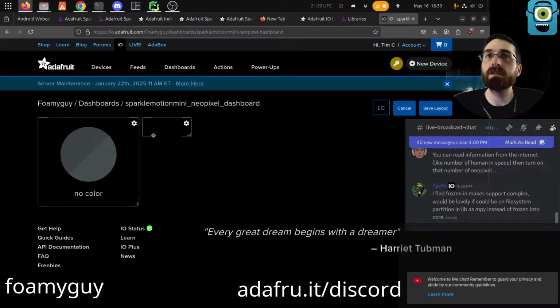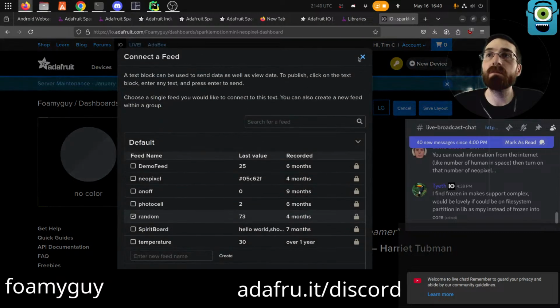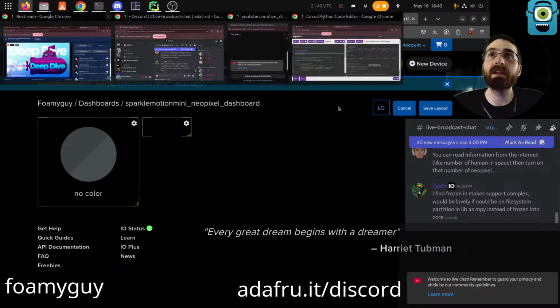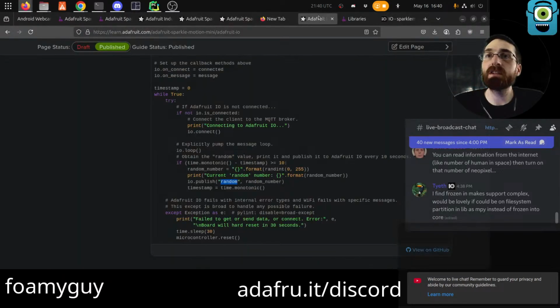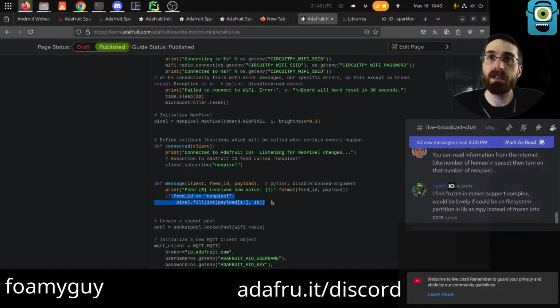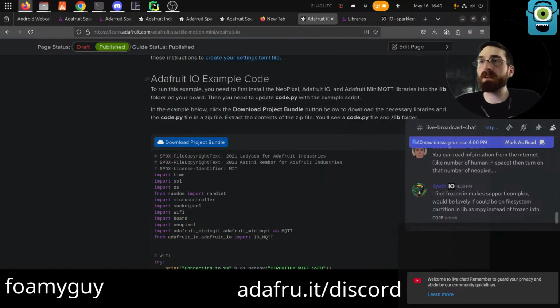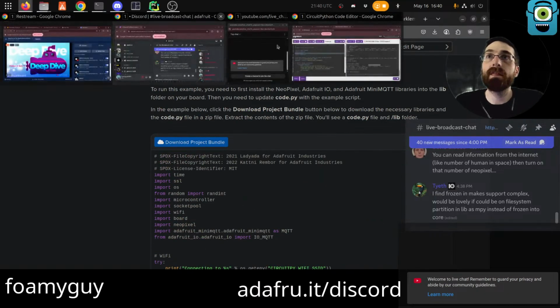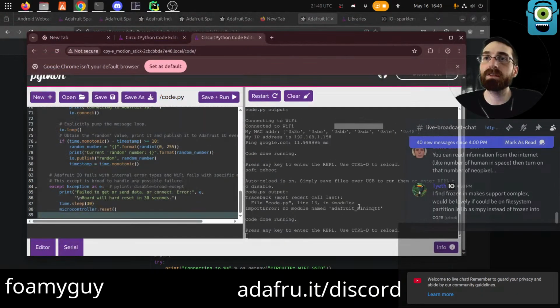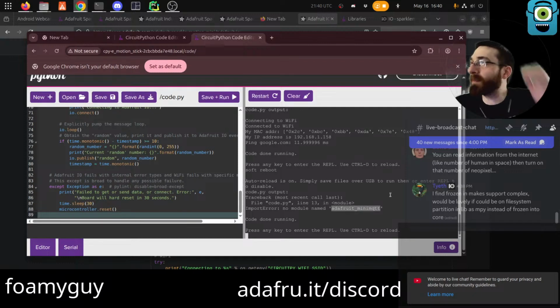What's this? Random. Okay. So I assume the numbers will show up there, and then the color we can set. I just clicked on that again. And then the color we can set on the web side, and it will change the NeoPixel for us. Okay, yeah. Okay, let's try this. Copy this. All right, let's see if that just... Okay, so it does have more libraries we need.